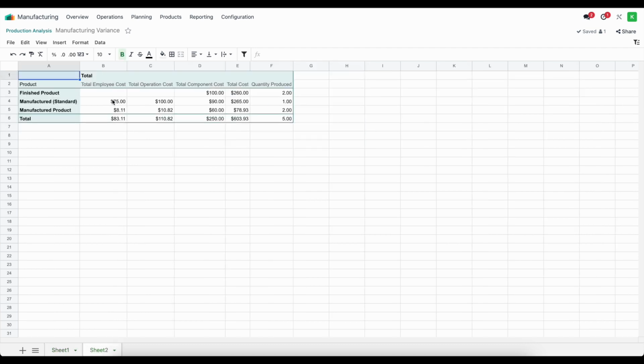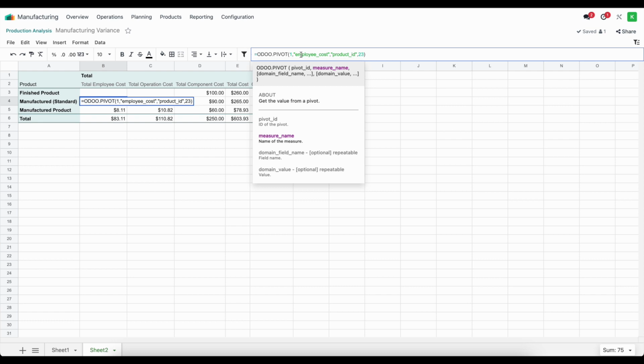What I mean by that is, if I hover over our total employee cost for our manufactured standard product, we'll see this is Odoo.pivot, a formula pulled in for this sheet. It has the ID of the pivot table, which is 1 because it's the first one that we entered, the measure name, which is employee cost, and the product ID, number 23. So that's the domain set.